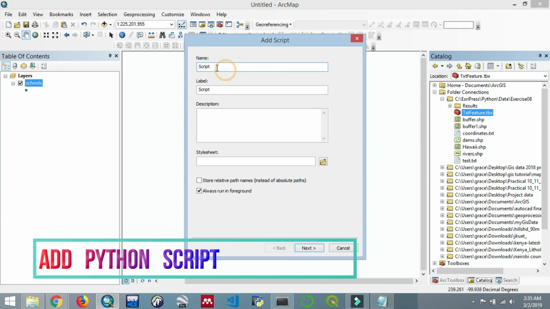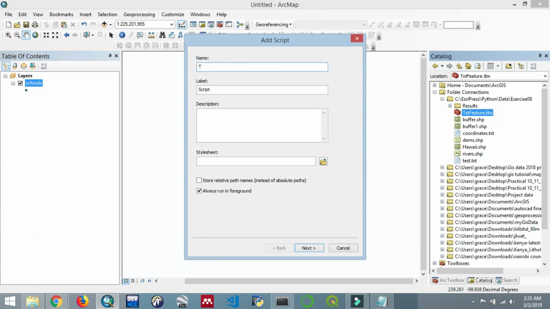Now within the toolbox we need to add a script. So we'll add our script. The name of our script is text to feature. Then the label will be the long explanation, which is text file to feature class, and it will be the label that appears, such as the one here for Add Script. Then the description: converts text file to feature class.